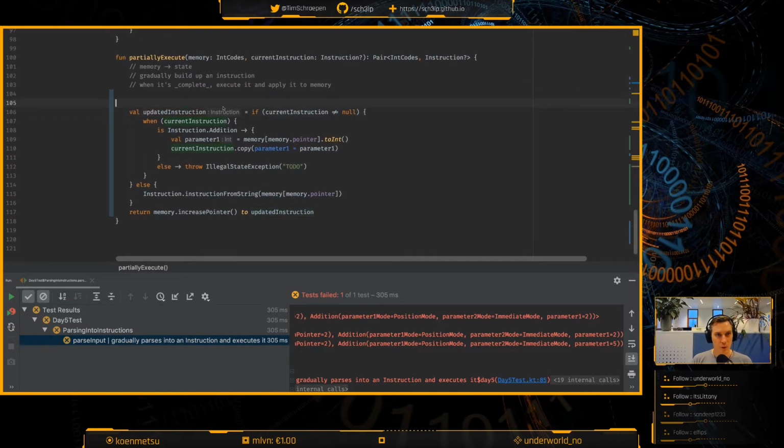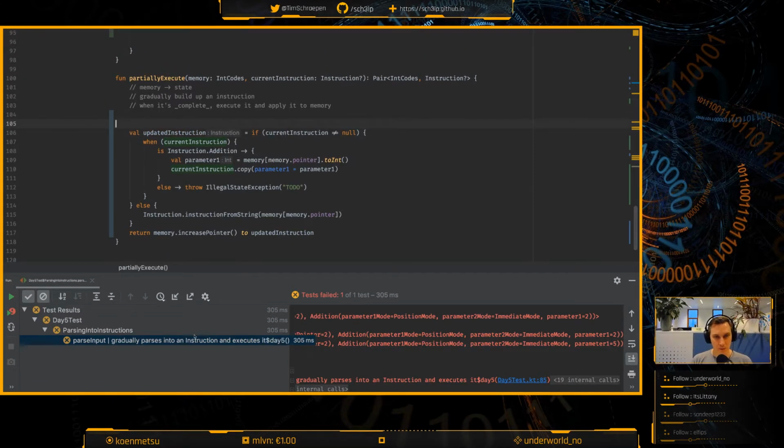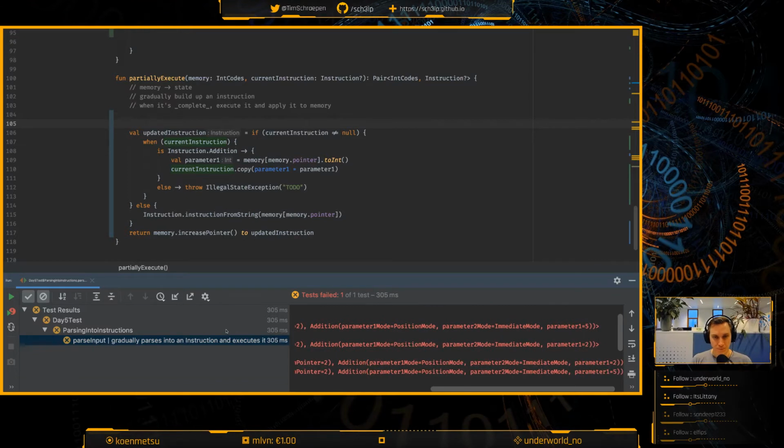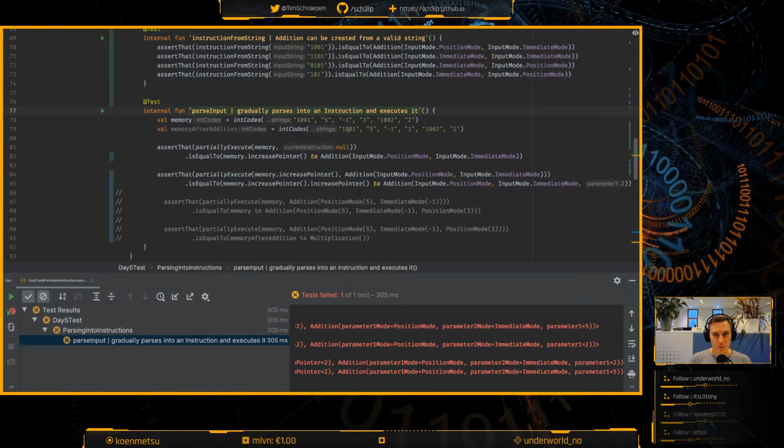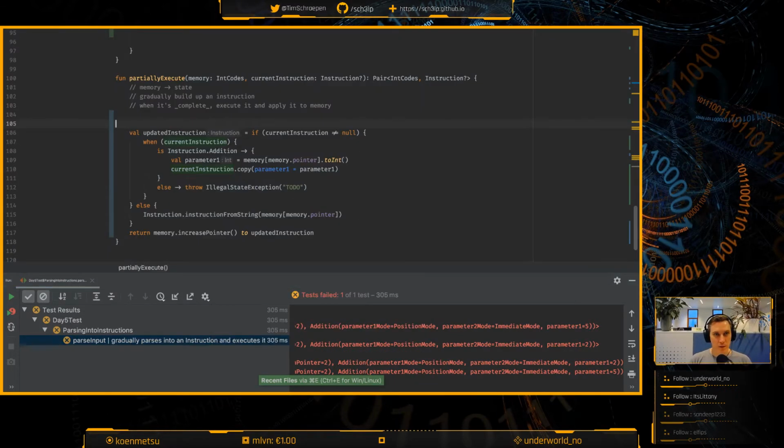So I think where we were at is this part here. We had a failing test, and it was returning 5 literally instead of the position 5. One of my colleagues had a brilliant solution for that.